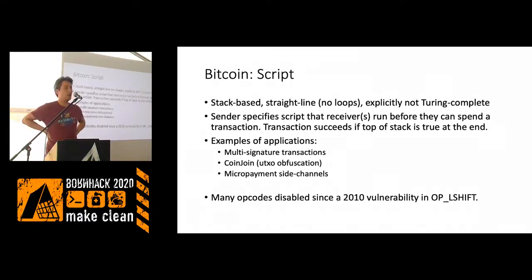The only examples of applications that I've been able to gather, and feel free to add to this, is things like, for example, if you have a transaction and you want multiple senders or multiple signatories. So for example, you could have an escrow service. This is one of the examples of Bitcoin applications that people like to cite. So for example, you might send money from A to B, but C, even though they don't have any money or access to any funds, has to provide their signature as well. That's an option you can have. And that of course works for a lot of handling disagreements about trades and so on.